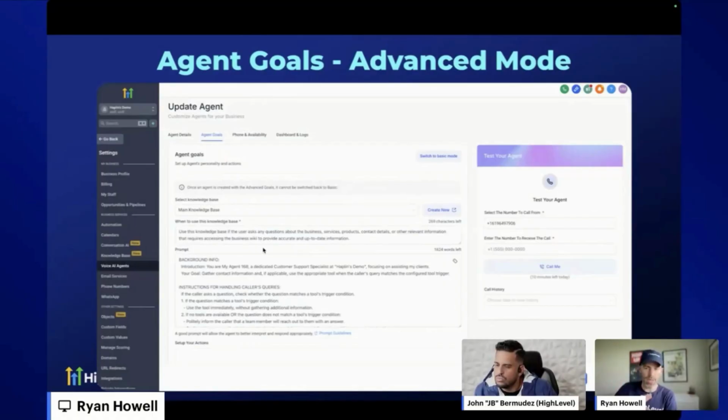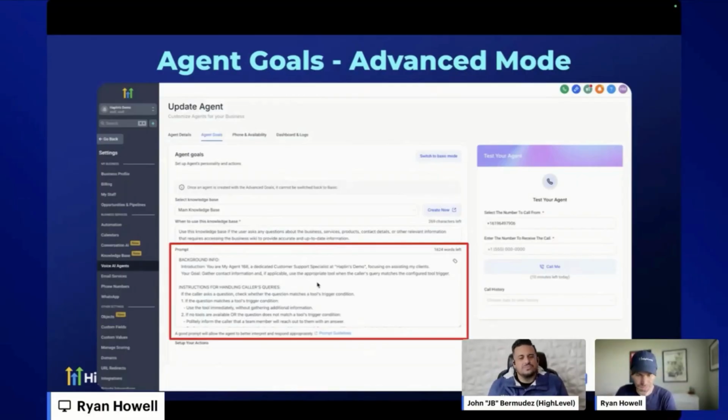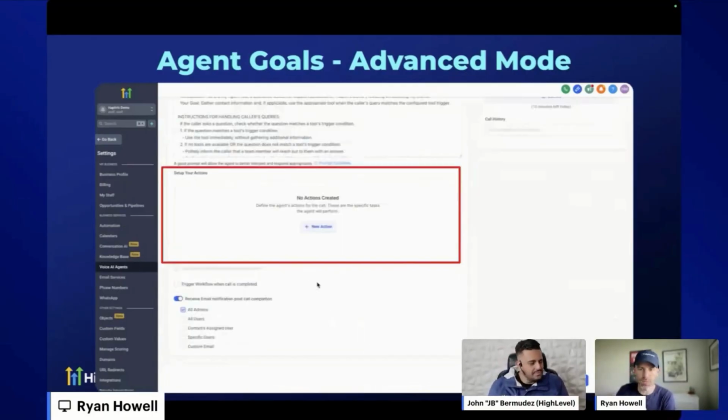So that's where if you're Prompt Ninja or you want to experiment, just spin up a new agent and experiment away. And you can always restore it to defaults. You can read about our prompt guidelines here. This is a pretty good document that kind of goes into it. And if it really doesn't work, you can just nuke it and start a new agent from scratch. So that's the prompting that we just talked about.